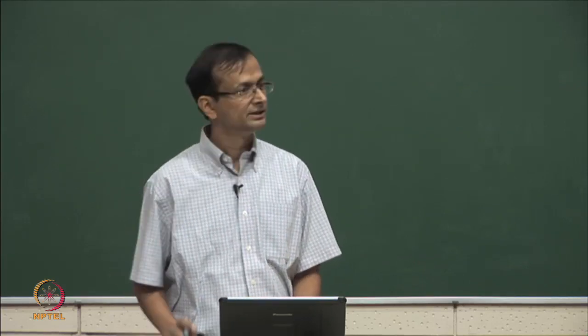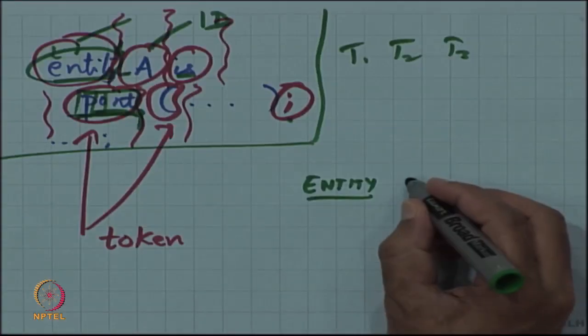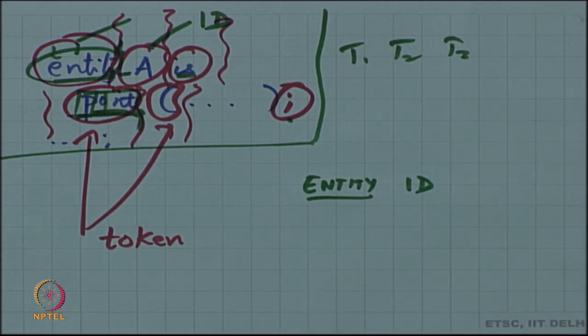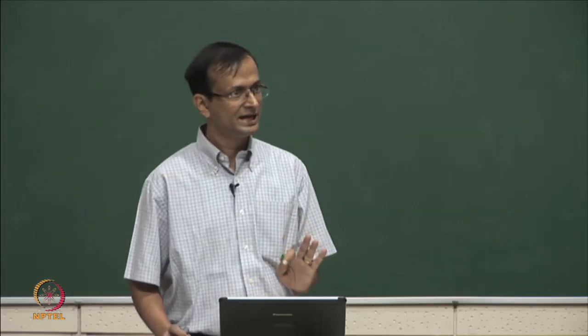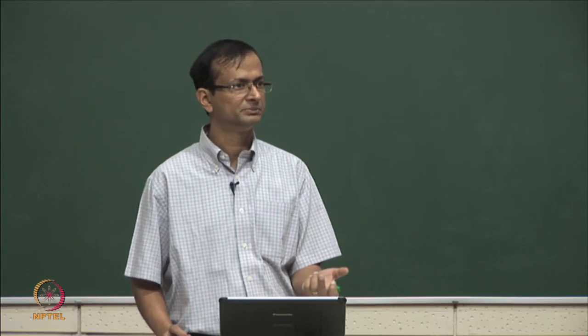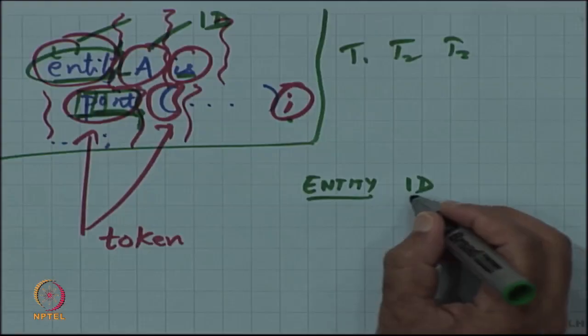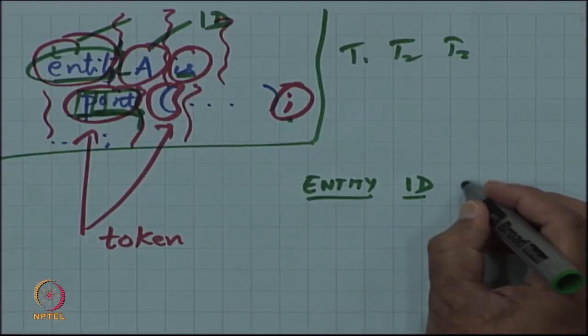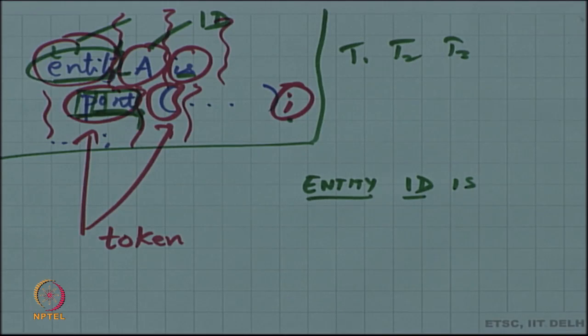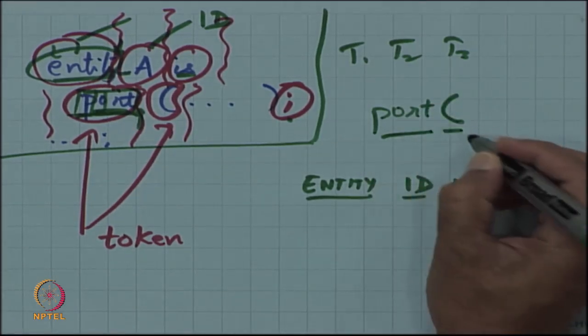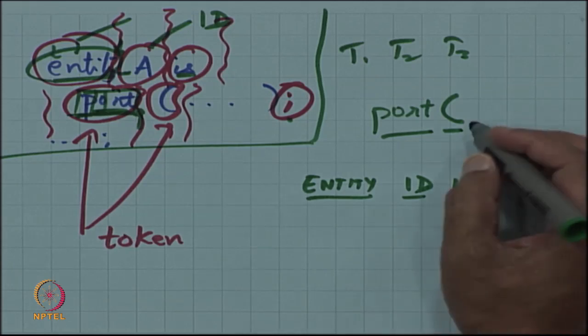You start with the keyword entity, then there is an identifier. That identifier is something that the user is choosing. It does not matter what it is, as long as it does not conflict with one of our keywords, we will accept it, or some rules might be there on what you will permit and what you will not permit in an identifier. So, I say entity and then identifier, then is should be there, then port. Remember, I can have port, and this is a token, this is also a token, parenthesis is also a token.